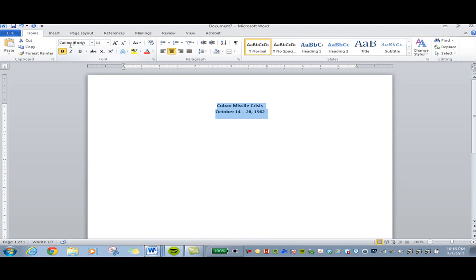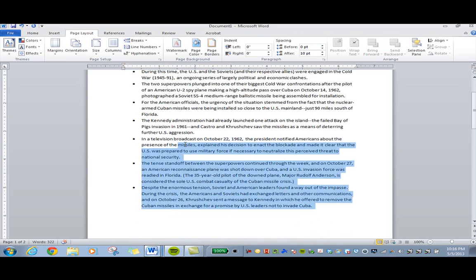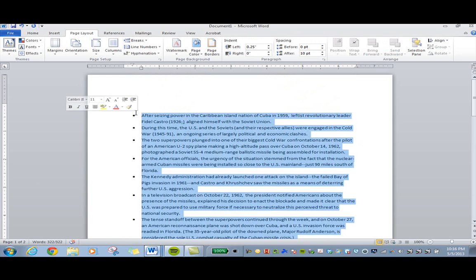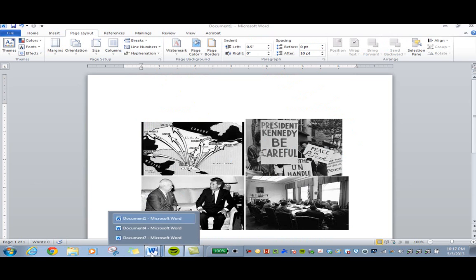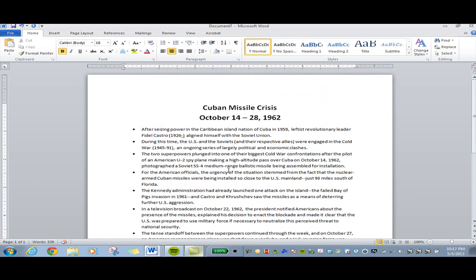So if you go up here to where your font and your font size is, up in the toolbar, I'm going to go ahead and make this, say, 18 font size so that I can see it. So I'm going to go ahead and hit enter and add my text. I'm going to go back to my first Word document. I'm going to highlight and I'm going to hit Control X again and cut that out. I'm going to go back and I'm going to hit Control V to paste it back in.